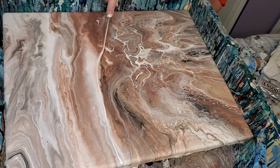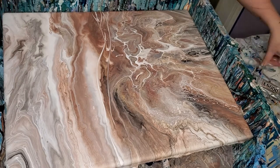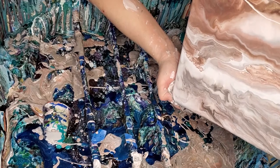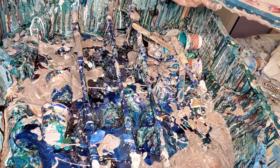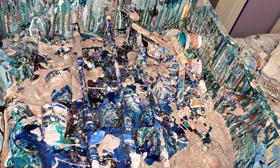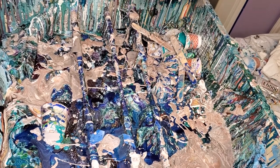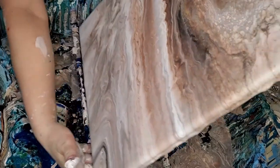I'm gonna try to kind of fix that place. There. Now we gotta... I'm gonna do something, because... Can't leave that one. Let's see what we can do. I know y'all can't see right now, I'm just trying to blend that white line I drew. I did that because of that place it made when I got that gunk out. It made a little smudge, and I'm trying to fix it. I just wanted it to blend a little bit better.